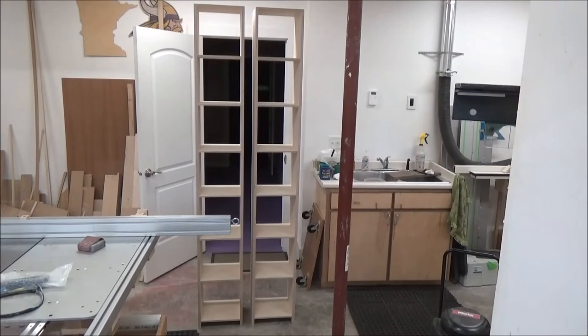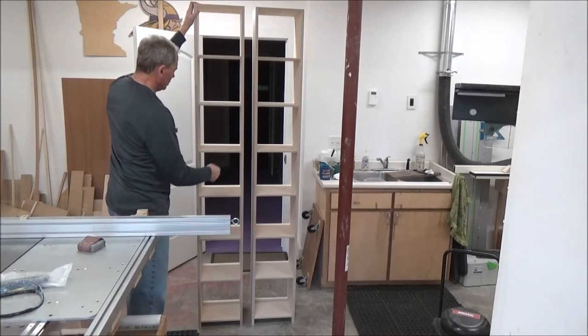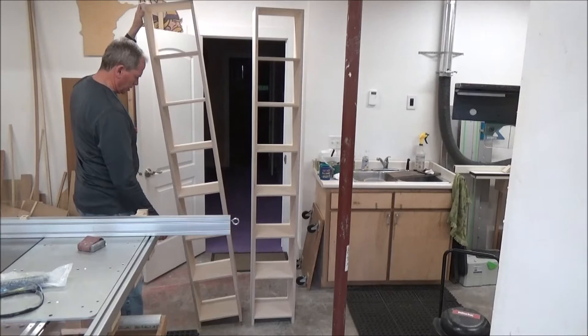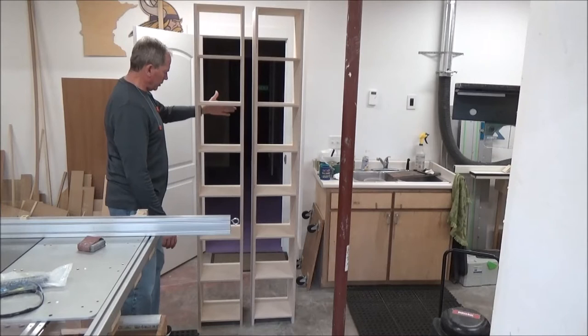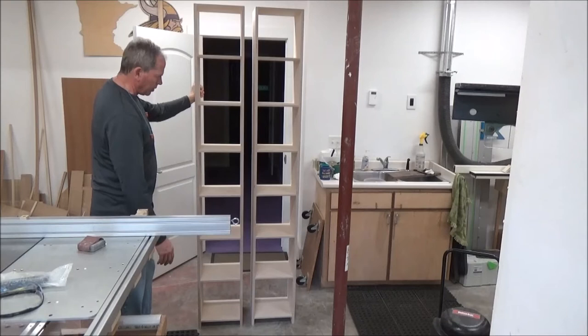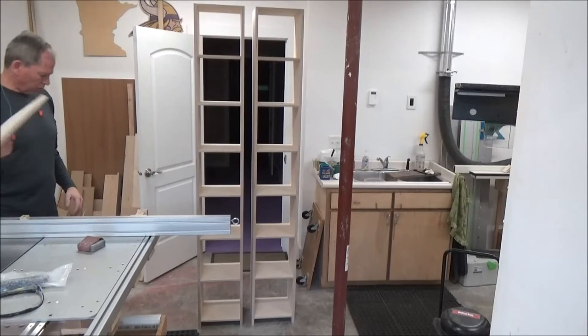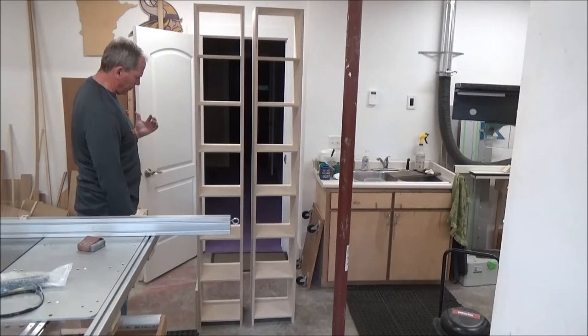There they are — they turned out really well. I'm very surprised at how stable they are. The one thing I wanted to check was the tipping point, and it's about right there. You really have to bump them hard to tip them over. The wall is gonna be back here so they're not going that way. For the base, I thought I was gonna do something kind of crazy and do a compound miter cut on there to flare it out a little bit, but I don't think that's necessary. Once I add three-quarters of an inch width out here and miter that corner, that's gonna make that tipping point even further.